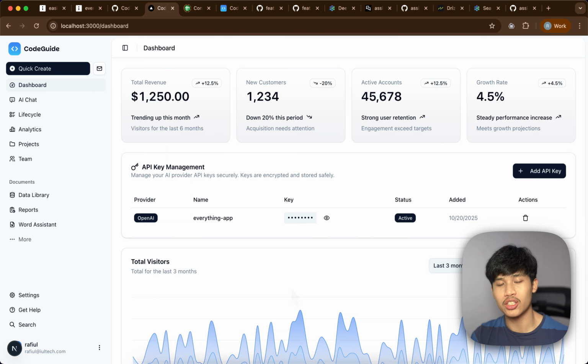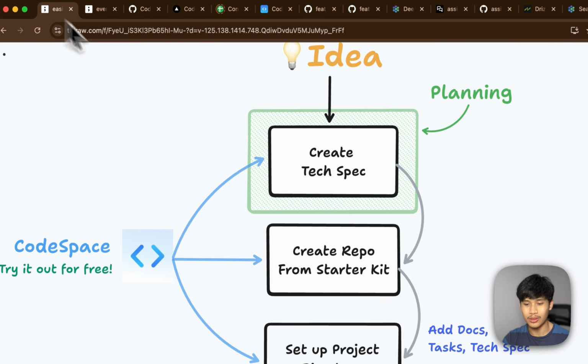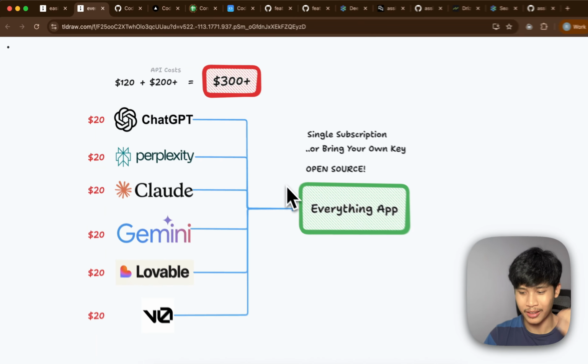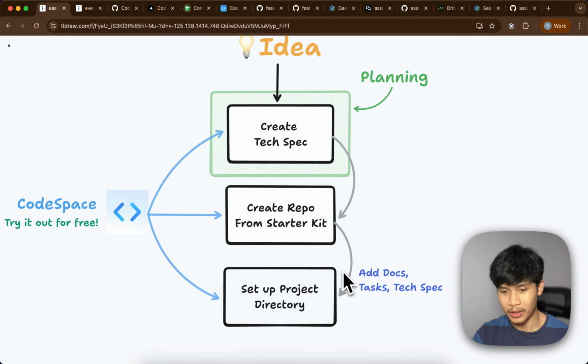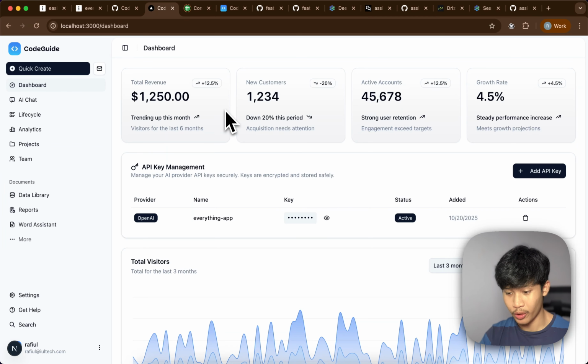But later on, we are going to integrate analytics so that we can see our usage, because every time we make a call, that costs money, right? We want to see if we're getting our money's worth compared to having these 10,000 subscriptions or whatever, and spending $200 and more. So that's going to be for a later video though.